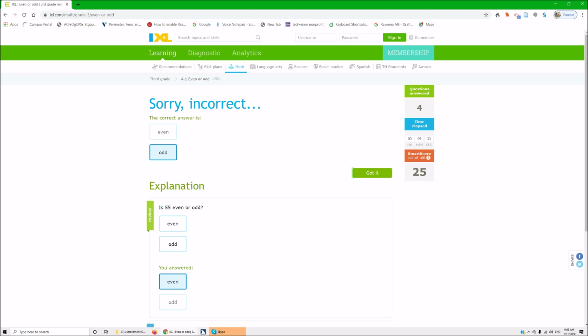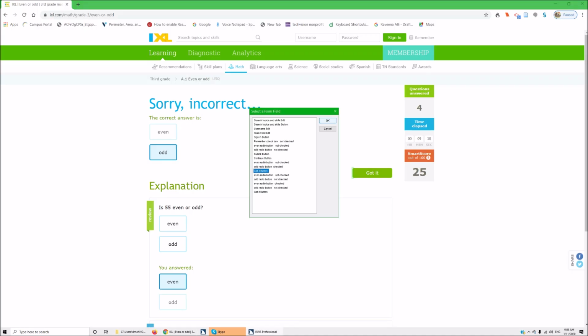I also want to show you can do insert F5, so let's do insert F5. And I'm pulling up all of my form fields. You can do this in your questions also if your child really needs to be very specific about it. So insert F5 also works, and you can down arrow, and your talking software will say even radio button not checked. And yeah, it's just a different way, okay? So your insert F5 field does work. But we're going to go ahead and go down to got it button.